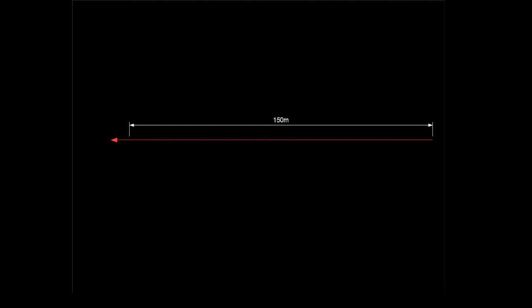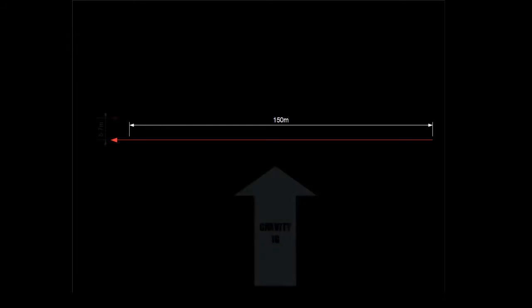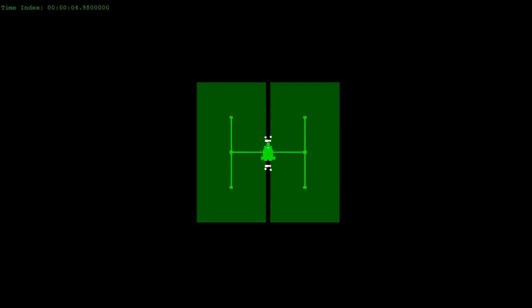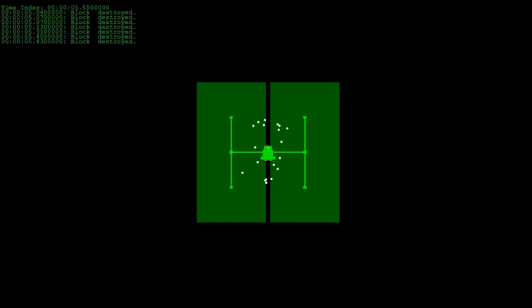As a rule of thumb, a fast shot passing through the full 150 meters of a gravity generator's field will deflect 5 meters in the direction of the gravity field. If we assume shots come in perpendicular to the field, we can protect the ship with only 16 to 20 gravity generators. This strategy relies on the ship keeping its beam toward the threat axis, though. It is still vulnerable to shots from directly above or below.